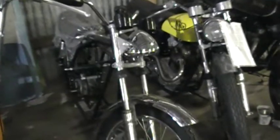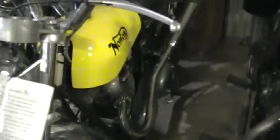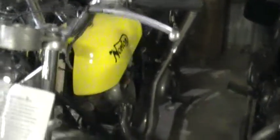The bike next to it is a 72 Combat. The motor too is on the bench downstairs, the rest of the bike's down there, gradually cleaning it up, getting it ready to finish putting that together. That one next to it is a 72 as well. It's an SS. There's a pipe up each side, the high pipe, with the standard pea shooter mufflers. A factory bike again, and a little bit of an oddball, but you know, they had another go at the dirt bike scene after that S model back there a year or two before.